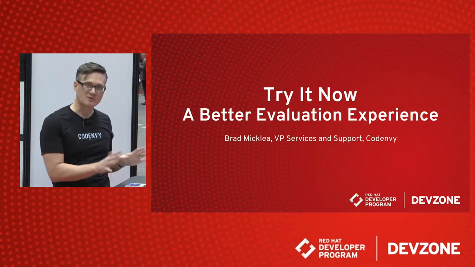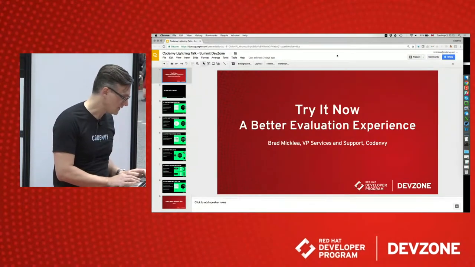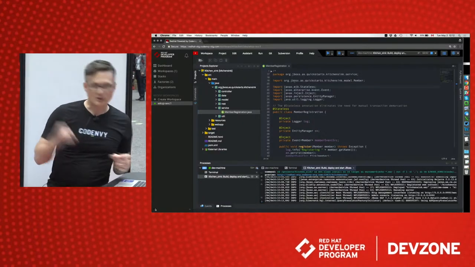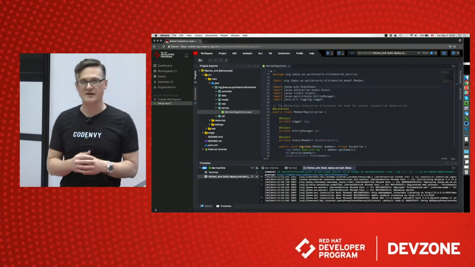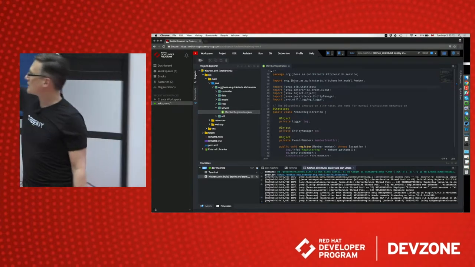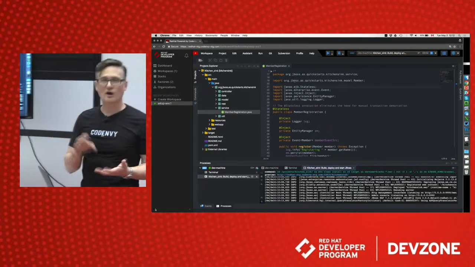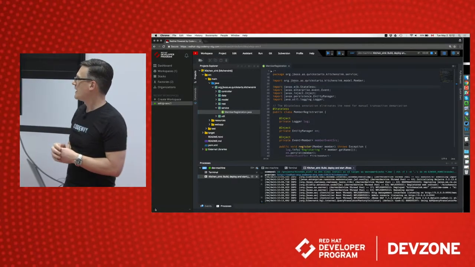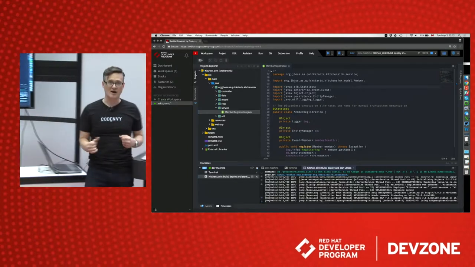So rather than start with slides, actually, let's jump right into the product. I'm going to show you the demo. Let me flip over to the product. When you click that Try It Now button, you're going to end up here inside a browser-based IDE, and you have everything that you need at your fingertips. You've got your kitchen sink application. You've got a container that has already got RHEL on it, has already got JBoss EAP7 all properly configured. And that application is exposed, of course, in the Eclipse Che IDE.